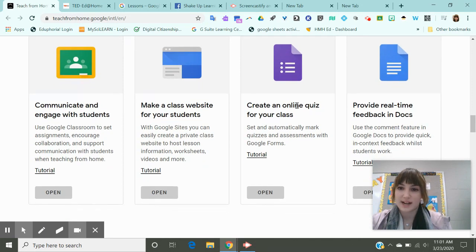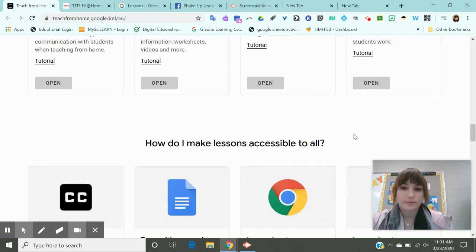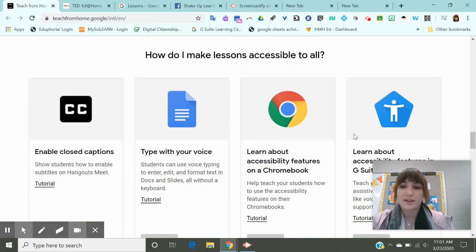Also making websites, doing quizzes online, working with Google Docs, everything you need. You don't have to use all of them, but if there's one of these features that you've been curious about, they've got all the tutorials that are going to teach you how to do that.